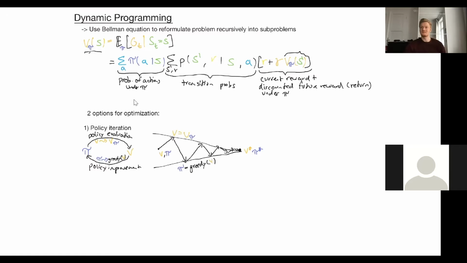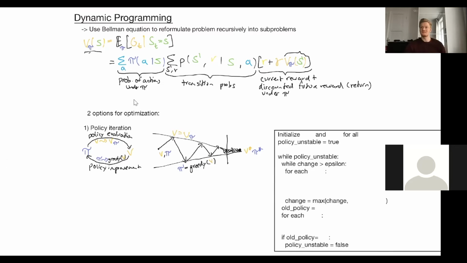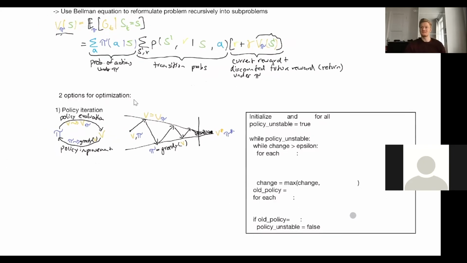Okay, and instead of oscillating in this really small region here, we can also use early stopping and avoid a lot of computation for not much extra improvement, if we just need a good policy and not the optimal policy, to save us some time. Okay, let's take a look at some pseudocode for this.